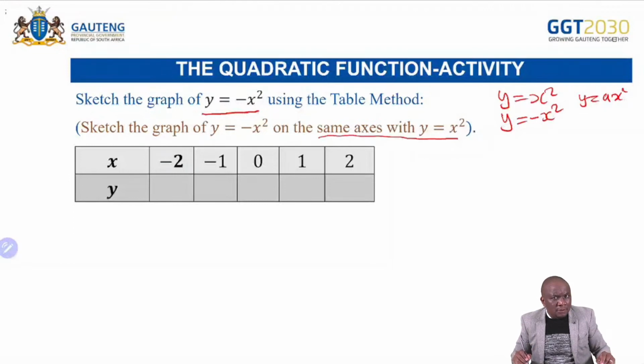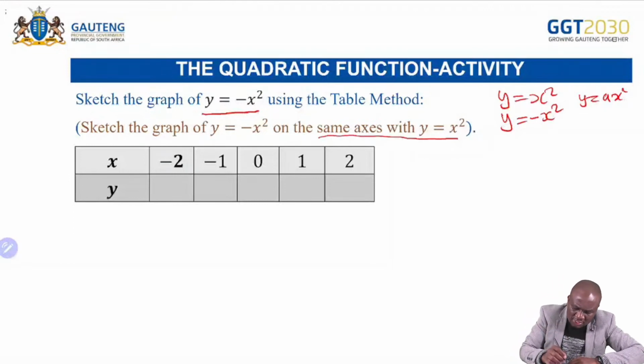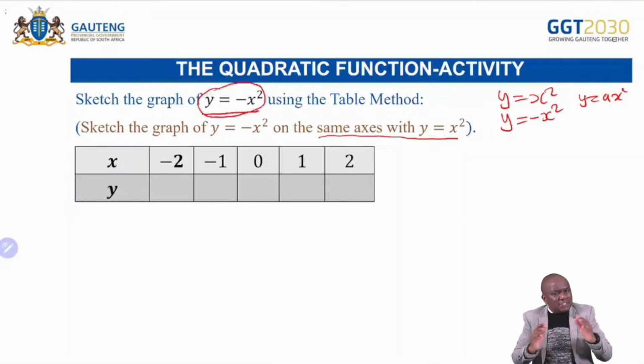What are we going to observe? Okay, right. So I just want you to write the equation. Y is equal to -x squared. We've done the sketching, is fine. So now I will do the sketching, then you copy the function or you copy the graph, okay?